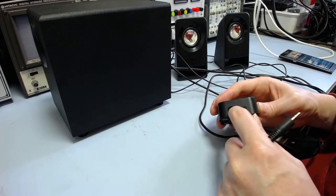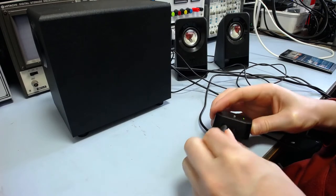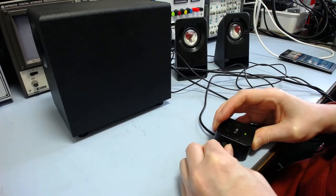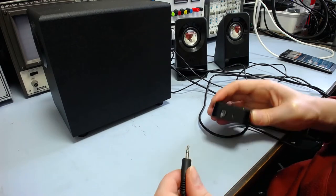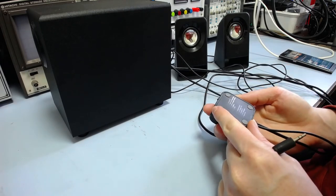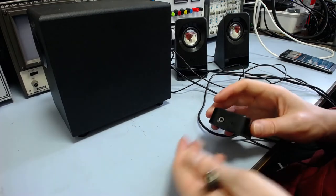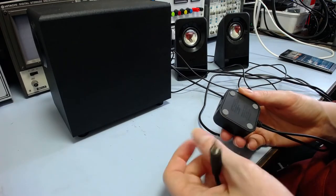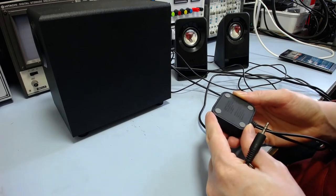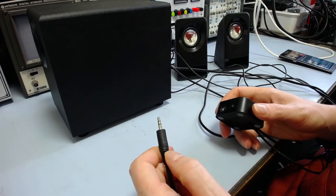Yeah, but still, it could also be a bad solder joint on there as well, because when you put this in, you physically move it, you put physical pressure on the jack, and if the solder joints are bad... So maybe I will try and open this and just have a look at it. Reflow, maybe if I open this I'll reflow the solder and also put contact cleaner in it as well. And yeah, that's all I can really think of, because at the moment it seems to be working mostly fine.